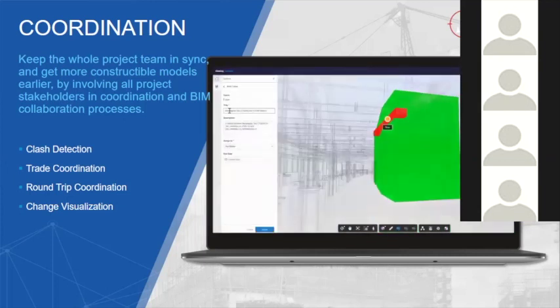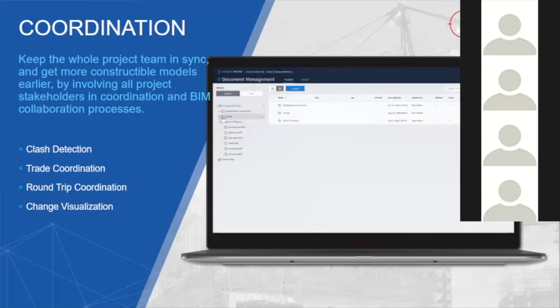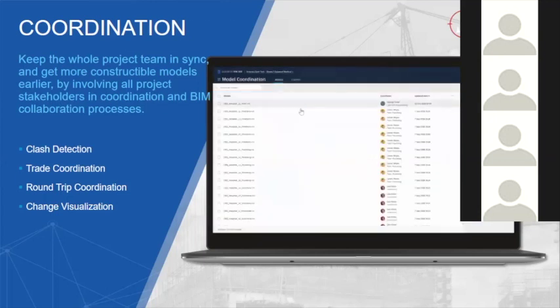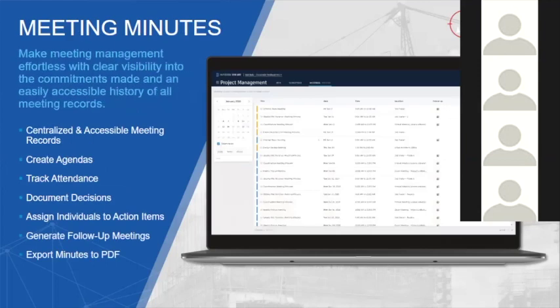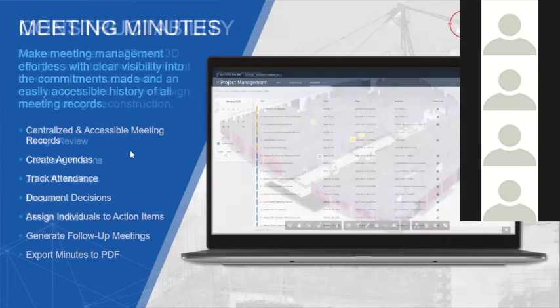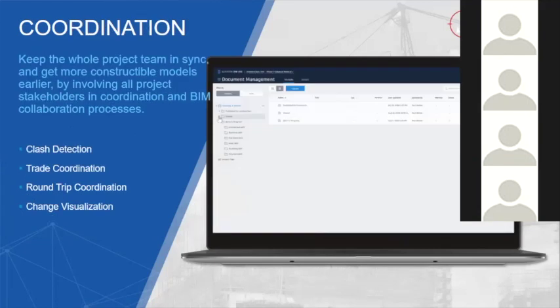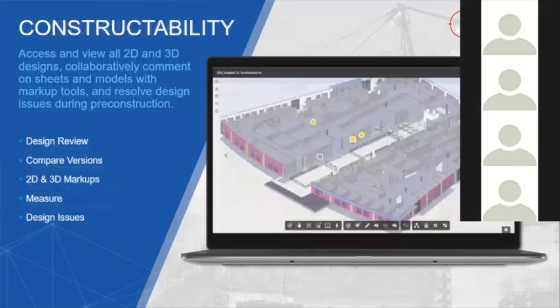As I said, artificial intelligence and ML are already built into BIM 360, so that it has an idea where it is going wrong. So everything can be driven by BIM 360, and it can be done through this coordination. And in the same way, we have constructability. What we saw in coordination and constructability, both are almost the same.